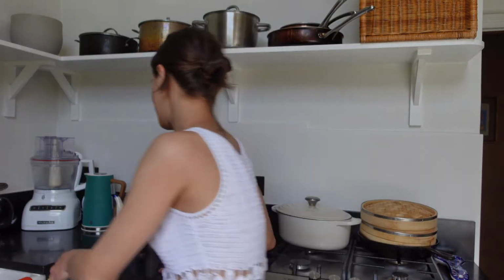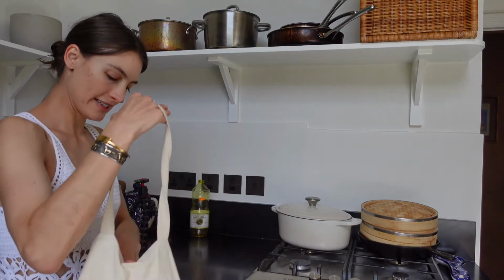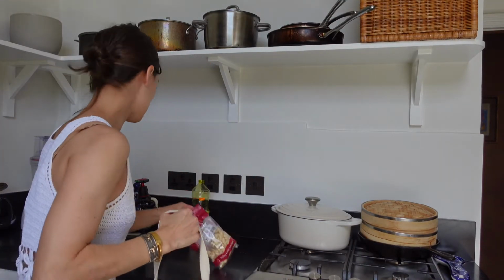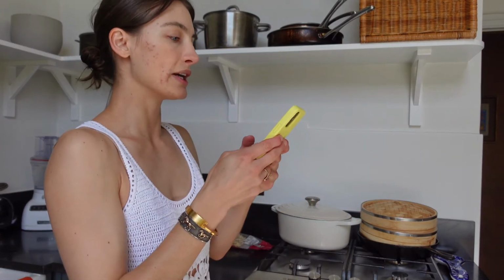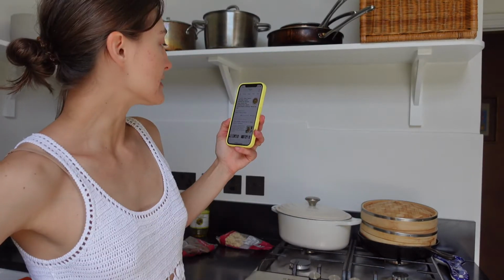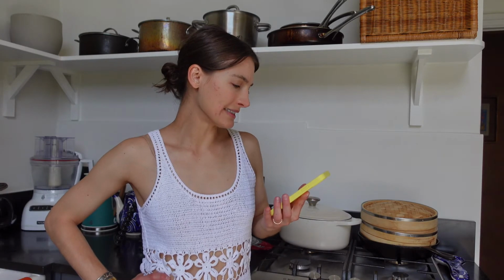So the sauce consists mostly of almonds. And the only reason I know what is in it is from a simple Google search, what is in bitchin sauce? Google says water, organic cane sugar. We don't have that, we're gonna use palm sugar. Sunflower oil, we have that. Almonds, apple and lemon juice, or apple and then lemon juice.